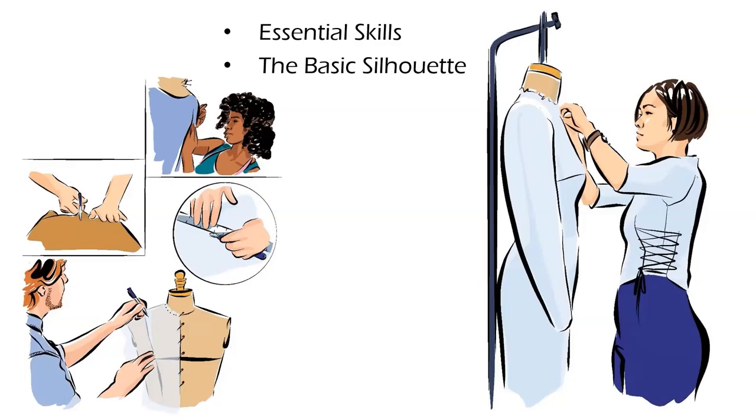So I consolidated all the basic skills, learning how to handle the fabric, and techniques in Chapter 4, so that particularly for beginners and for students who have more experience but maybe have been started on the wrong path, they have a place to go for really learning these techniques separate from the draping process. They're not instinctive. They must be learned. And I illustrated this new chapter entirely with photographs.